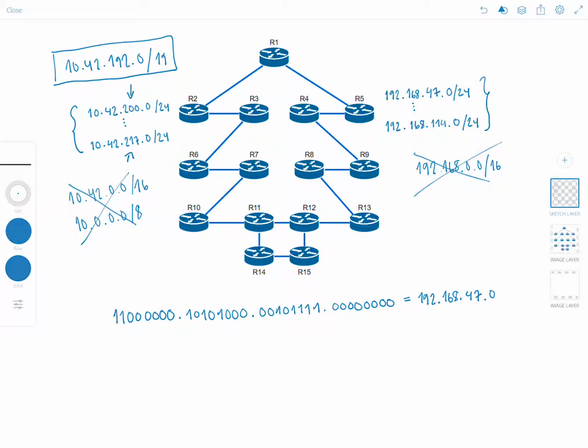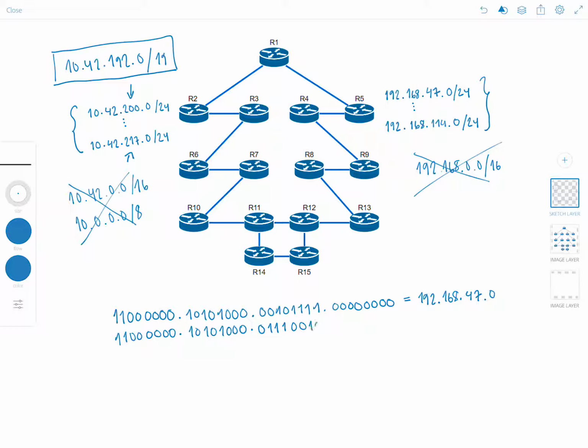So this is 192.168.47.0. And then the other one, this part would all be the same, and then this part is going to change. The third octet is different. So it should be like this.